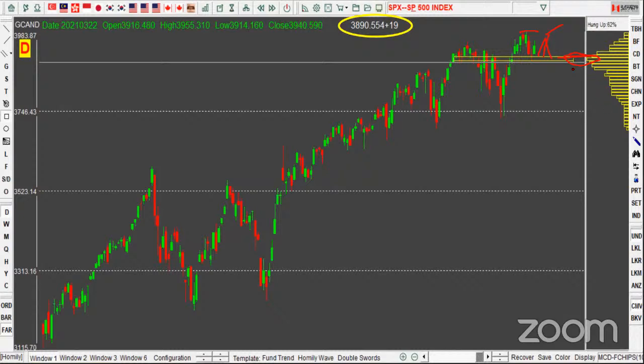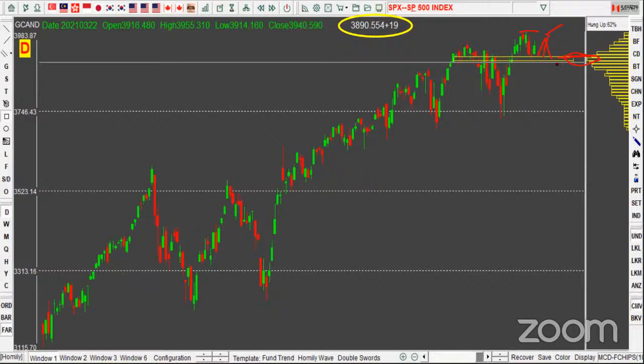So hope Nasdaq can break up the resistance and keep going up to catch up with S&P 500. For S&P 500, we just need to pay close attention to the support here. The current level is around 3,890. Make it a round number, 3,900, an important support level to check for S&P 500.